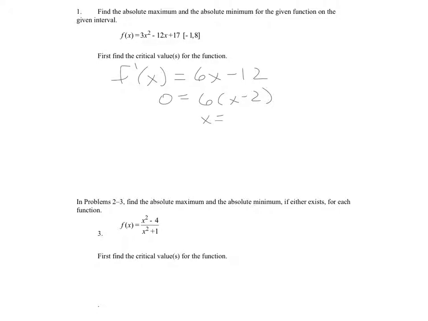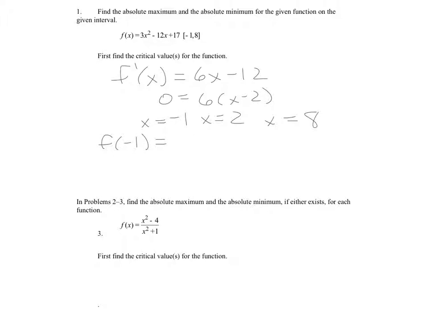At x equals 2. So what I'm going to need to do is to find out the value in the original function when x is 2, when x is negative 1, and when x is 8. Because those are the only places that I can have a max or a min, okay? So let's find f of negative 1. Remember, now I could do the sign analysis to see whether it's supposed to be a max or a min, but it's not going to tell me if it's absolute unless I go back and I actually start comparing these with the endpoints.